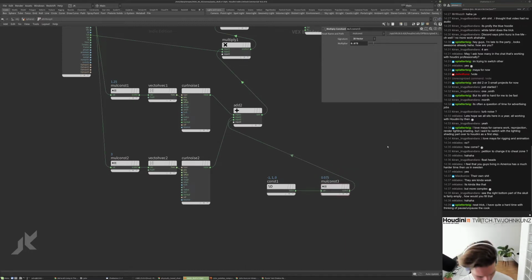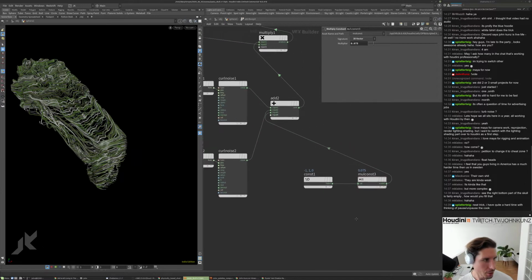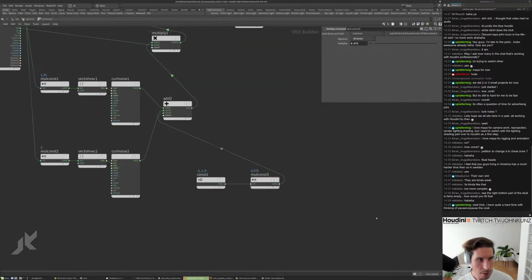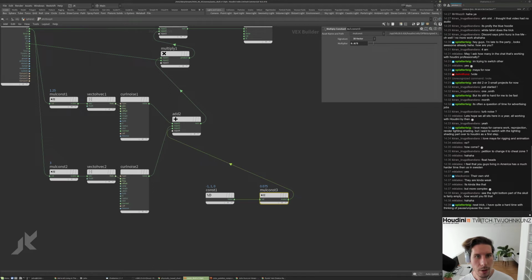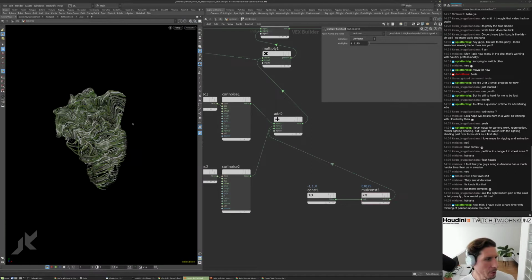Sometimes it's a bit of a pain to keep going down there to change stuff that way. If you go into the Houdini hotkeys, you can actually bind this update mode to a hotkey.